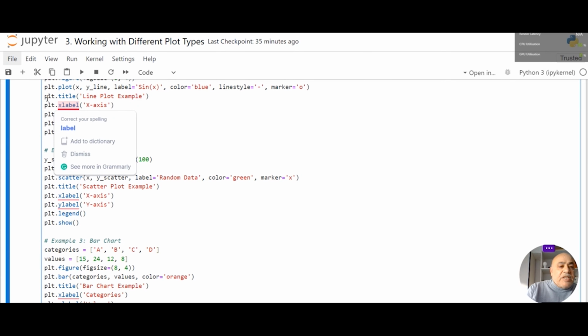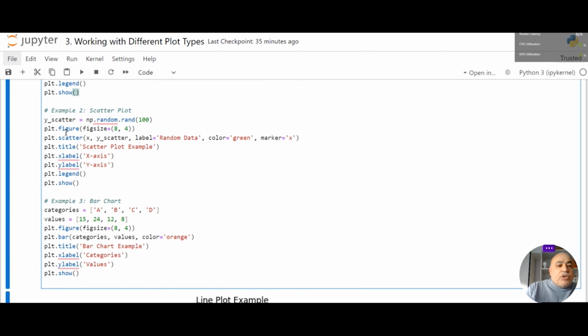So most of these things we have already seen in our previous examples, therefore I'm not going into too much detail about them. Okay, so the next thing is the scatter, the y scatter, and I called the function random, and I use rand to do that because I want the values to be between 0 and 1.